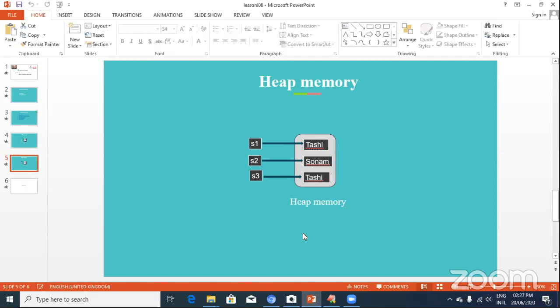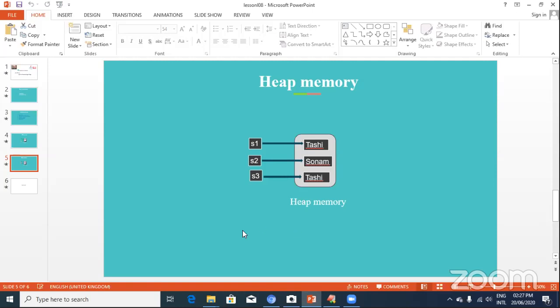I think that's all with the approaches to create a string object, that is without using the new keyword and with the help of the new keyword. Now, we have another class, that is StringBuffer. To create a StringBuffer object, there is only one approach, that is with the help of the new keyword.